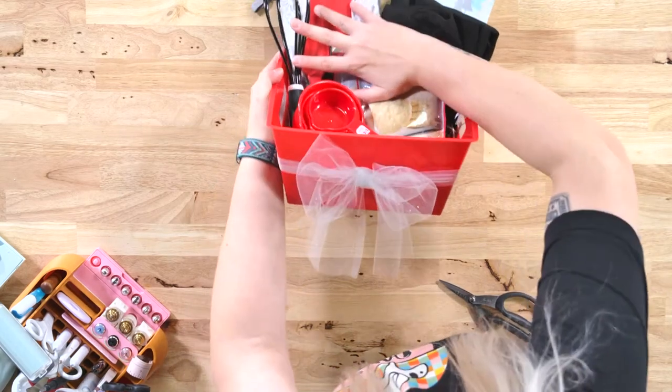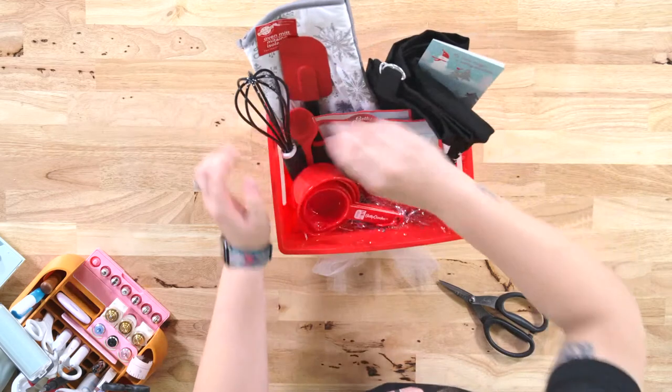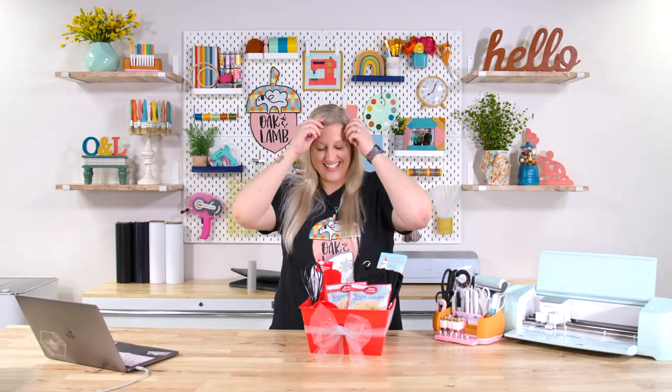Very carefully do this. Here's what we're working with. That's cute. That's adorable. I had to show you guys at least once. Now I'm going to flip it back over this way. Let's turn it around. That's cute. It's really stinking cute. I think it's so cute.